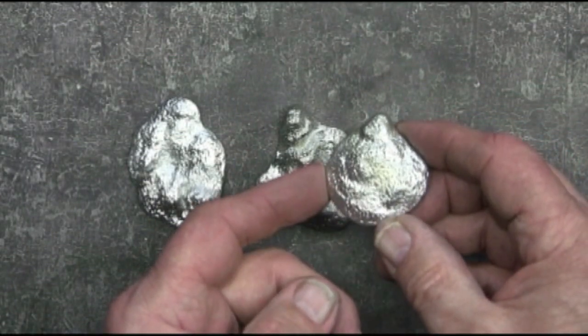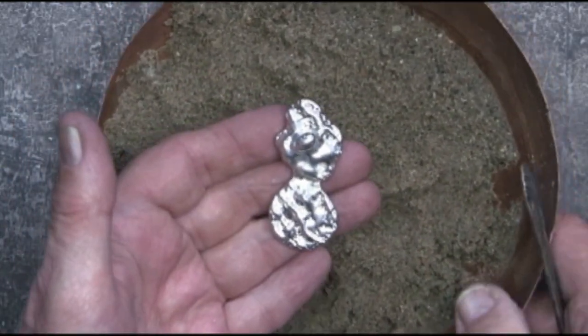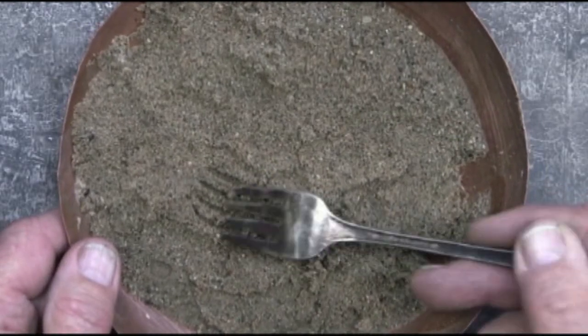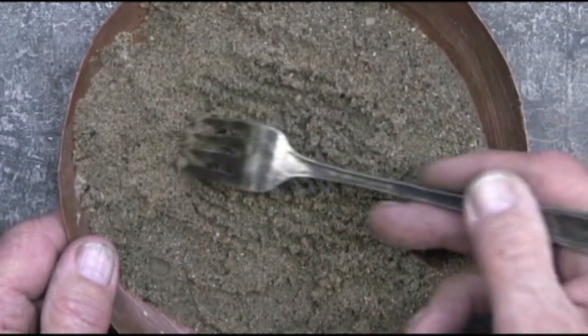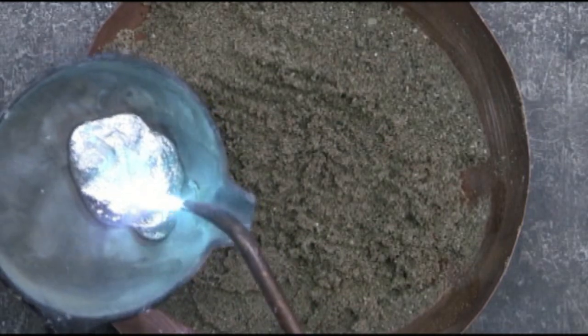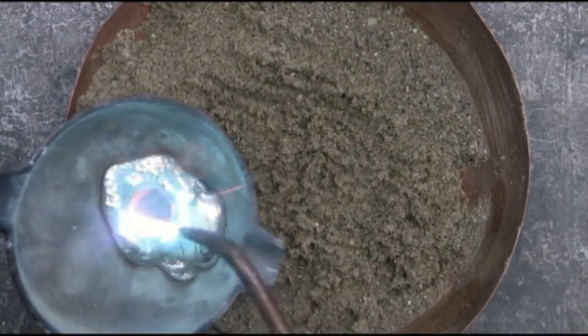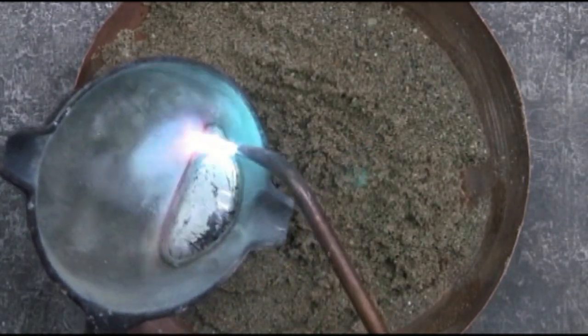For something just a bit different, I've put some water on this sand so I have a wet sand. This is probably my favorite piece — I did this in wet sand. I'm just going to make some grooves in here with this fork and let's see what we get. Since I'm just experimenting, I'm not being real careful about getting the dross off or the impurities, although this piece is pretty clean. This is one that I did before.